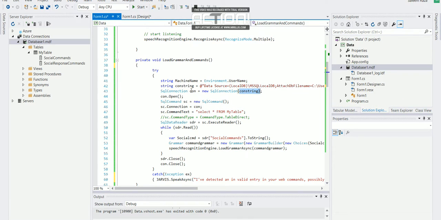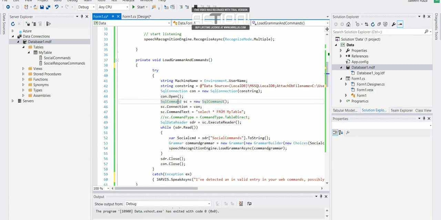SQL connection, and then we have the variable name con. Then we are going to open the connection, which is our SQL connection. And then we are using SQL commands. I called it SC, SQL command.